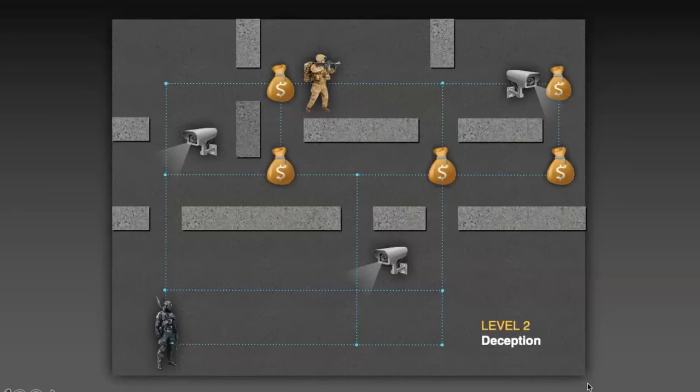What we're going to do is place multiple fake pots of gold. The fundamental property of the fake pot of gold is that if you touch it, if you interact with it, if you move it, it will immediately generate an alarm. The alarm goes straight to the monitoring team, and they will be able to respond quickly and cut off the attacker.